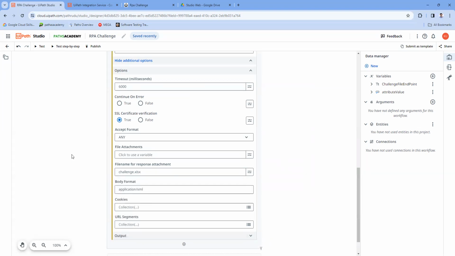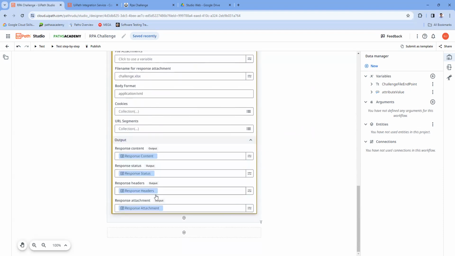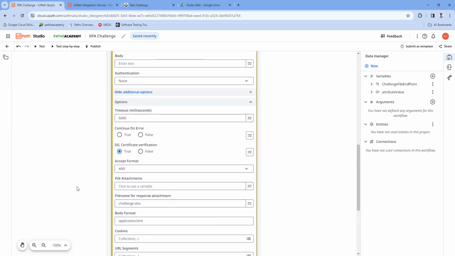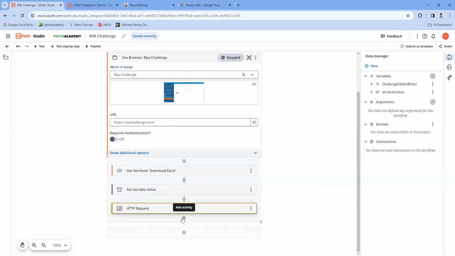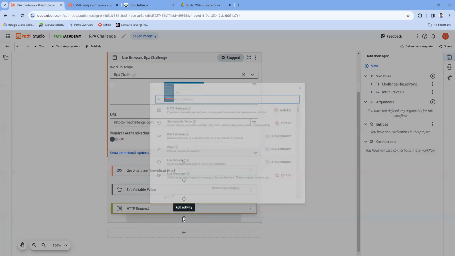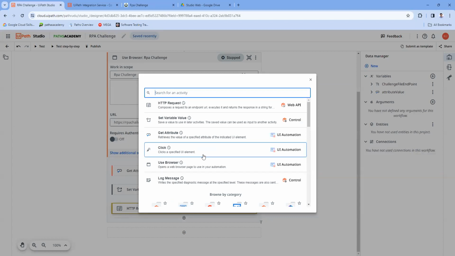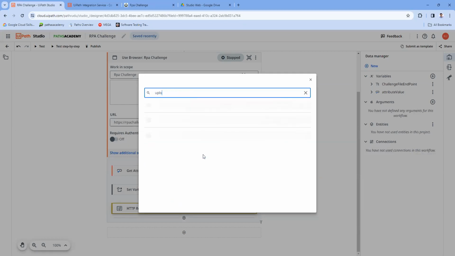One good thing in Studio Web is that it's not necessary for you to put the text in double quotes. And here, if you expand the output, we have the response attachment. Here, it is a file object, a local resource. Now let us see whether it is downloading properly or not. That we cannot directly check here. But what we can do is upload this to our Google Drive. Let us go to upload file, search for upload in Google.